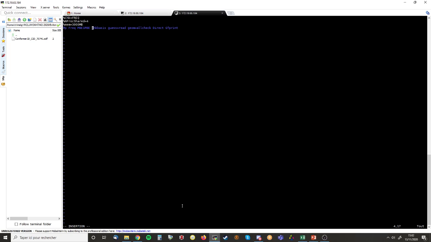That means that Gaussian can already read some information in a previous checkpoint file. So if we copy the opt.chk into the frec.chk, it will start by reading what you have in this file, and it will read the basis set. So you are sure this way that it will use the same basis set.